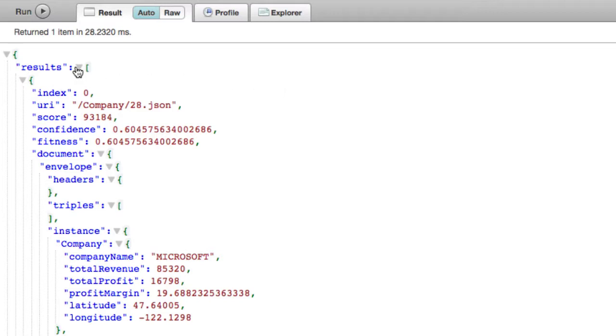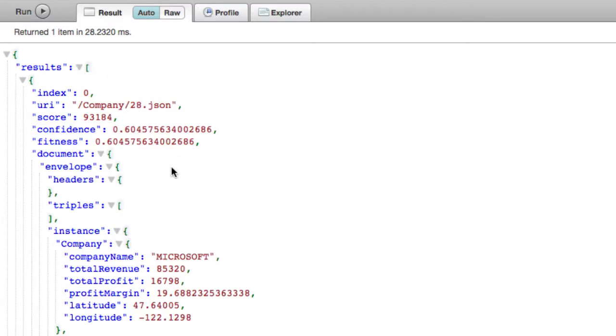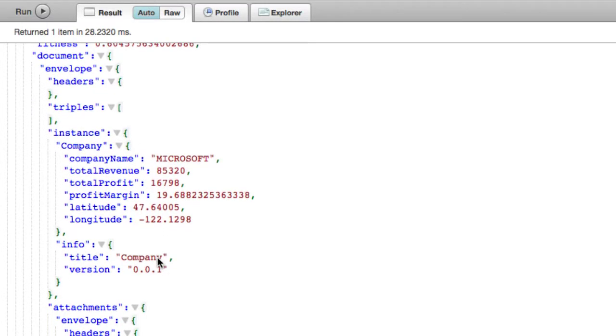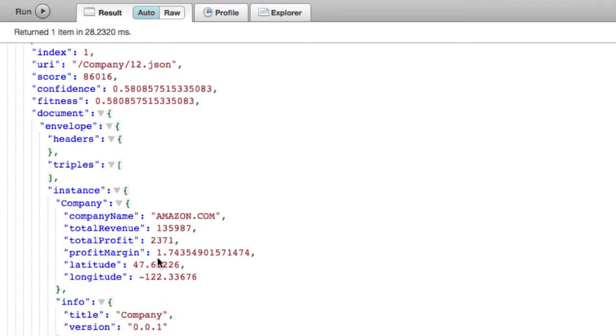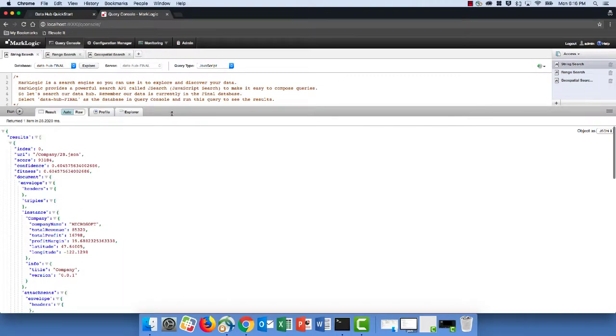If I look at the result and compress it, I can see that we had 2 matches, which makes sense based on our query, Microsoft or Amazon. And the first match is Microsoft. And what we get is a summary of that. So we get some information about the score from the relevancy algorithm. We see the contents of the document, and you'll note that it's the full enveloped document in this example. And we see that same thing for Amazon. So that's a very simple example of search.